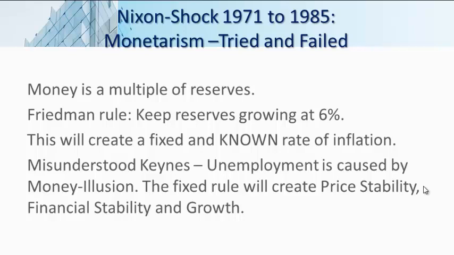In this period, Friedman's monetarism was tried, and basically it failed. The basic theory of monetarism is that the money supply in the economy is a multiple of the reserves. This was actually introduced by Friedman. Friedman restated it; monetarism had been discredited by Keynes, and Keynes's economic theory was the dominant philosophy. Keynes himself had a very radical philosophy in economics, which was suppressed in favor of the neoclassical synthesis. But even in the neoclassical synthesis, money has a short-term impact on the economy, but in the long run, money is neutral.